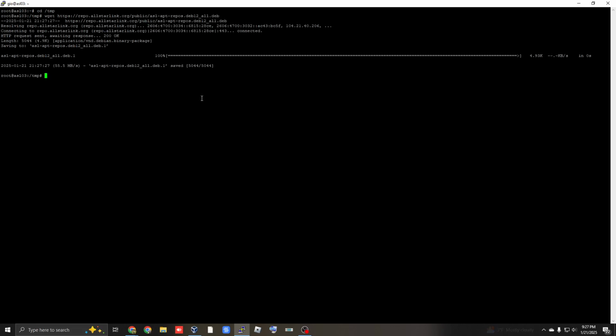Okay, it has now rebooted, and I am logged back in as root. So now we're going to start installing Allmon3. First, switch to the TMP directory. Run this command. And then we're going to have to run this command again, which we used during the Allstarlink installation, because it wasn't liking the line after that. So that's the line that fixes it. Again, I don't know exactly what it does, but it fixes it. And then we're going to run this line.